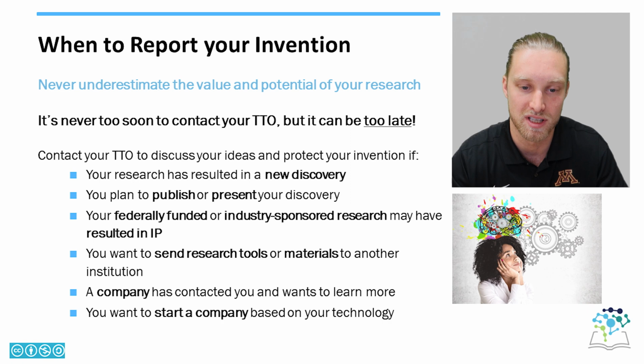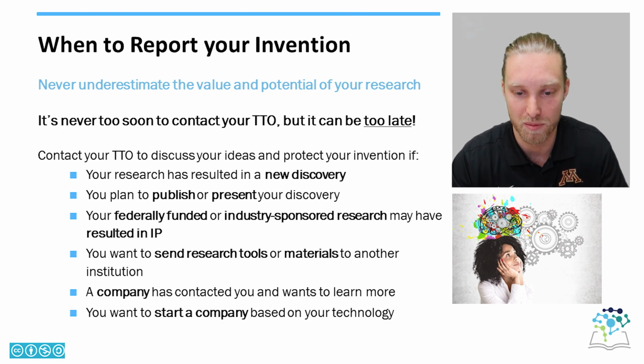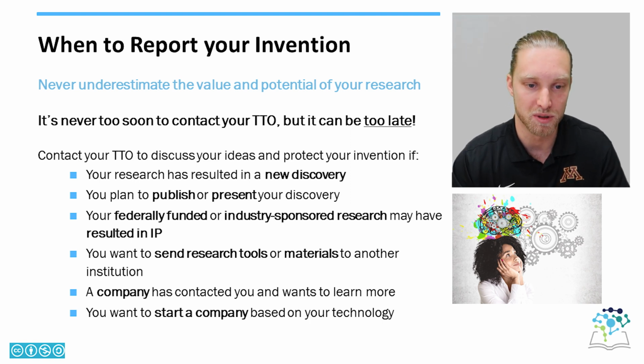If your research has resulted in a new discovery, if you're planning on publishing or presenting that discovery, if you have federally funded or industry-sponsored research that may have resulted in IP, oftentimes those will have reporting requirements or other requirements within that funding. If you want to send research tools or other materials based on your work to another institution, if a company is reaching out to you and wants to learn more about your research and specifically around your innovations or discoveries, we want to make sure that you're in touch with your tech transfer office. And finally, if you want to start a company based around your technology, certainly reach out to your tech transfer office and talk about what sorts of resources are available to you.